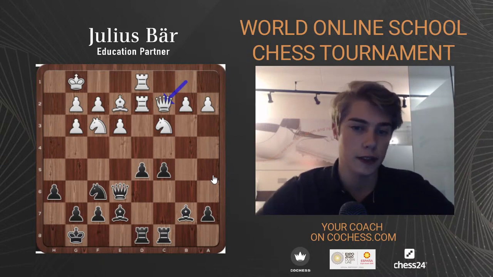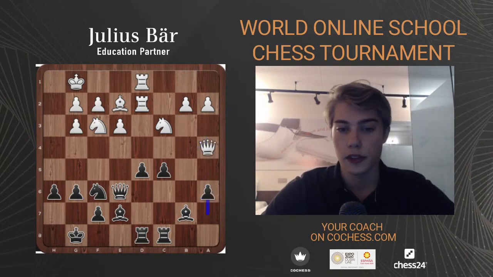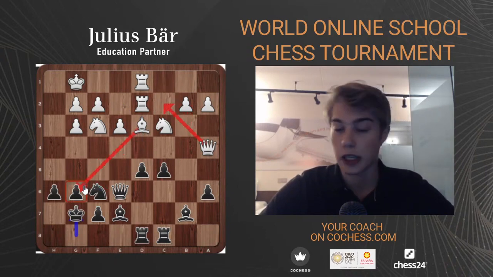He goes g6, gaining a little bit of space on the king side. Queen to a4 happened, a6, because the a7 pawn was hanging in this position, so he protects it. Bishop to d3, and Korchnoi also didn't really know what to do here, probably. King to g7, protecting the g6 pawn, because maybe at some point white could go for some kind of sacrifices, so it's just a little bit of a safe move.